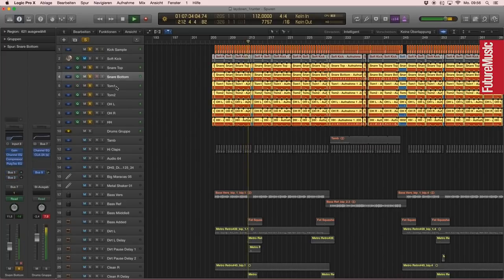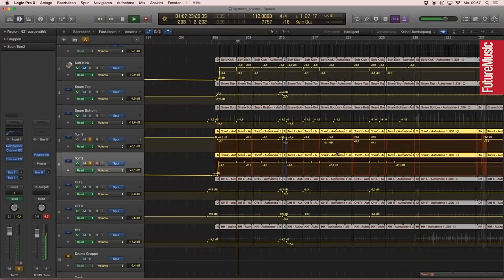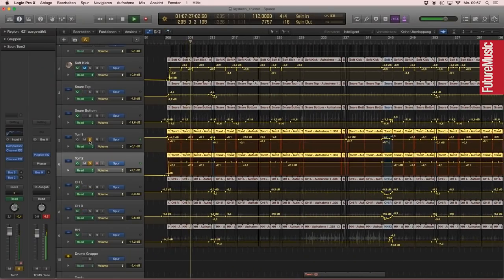The tracks themselves, like I said, quite basic processing. The thing that I've realized when I looked into the project now, I didn't even use gates on the toms, which I normally do, but they didn't really do anything to the main sound. Sometimes it's even nice when you pan the toms to have a little bit more of a stereo image through the tom mics. So this is just the toms running through the whole track. There's some automation just to make them louder at certain points, but they keep running through the track.